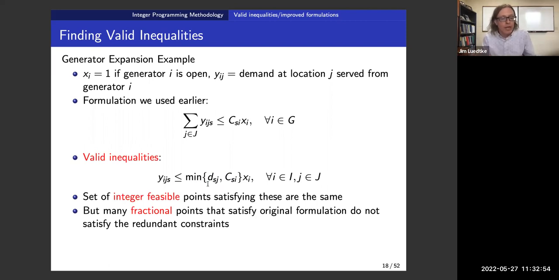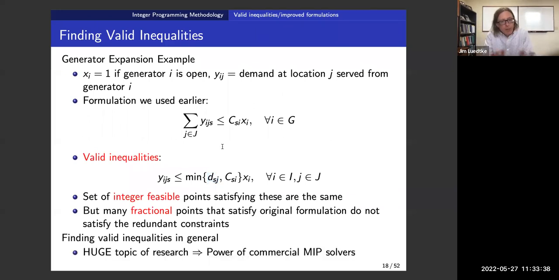So when I look at the LP relaxation of this problem, these inequalities might cut off solutions that are feasible to the LP relaxation when I don't have these inequalities. On the other hand, they're valid because they are certainly satisfied by every possible integer feasible solution. When x_i is 0, the right-hand side is 0, and I'm not sending anything, which I already knew from this constraint up here. And when x_i is 1, it's saying I can't send more than, let's say, the demand, which is certainly true, because why would I ever send more than the demand of a customer to that customer? So this is a valid inequality, and it can potentially improve the LP relaxation.